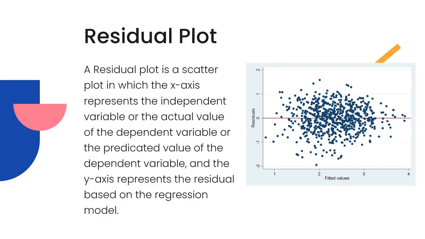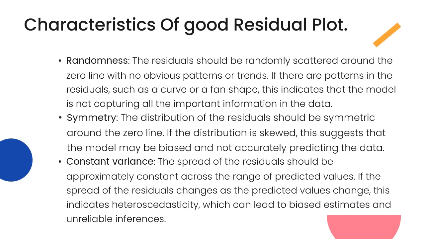Next, we want to discuss the residual plot. A residual plot is a scatter plot in which the x-axis represents the independent variable, or the actual value of the dependent variable, or the predicted value of the dependent variable, and the y-axis represents the residual based on the regression model. Next, we have the characteristics of a good residual plot.